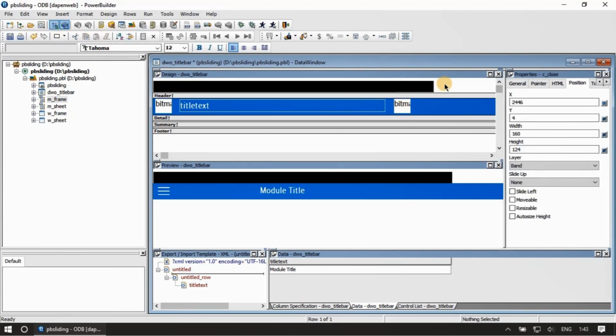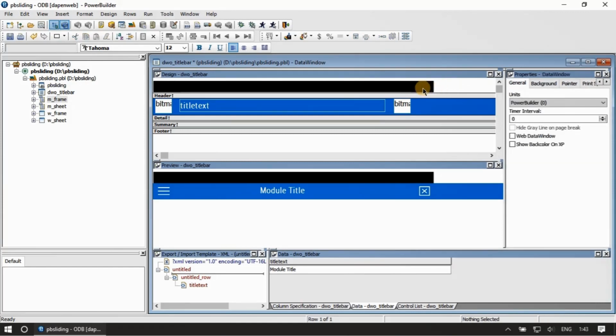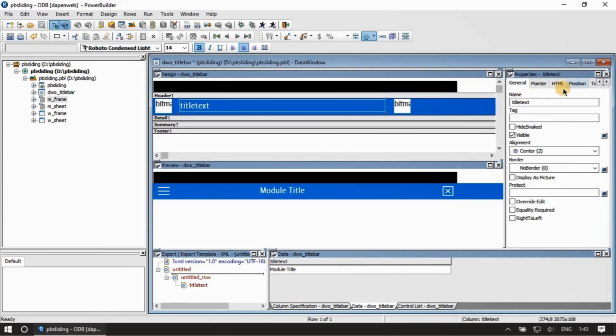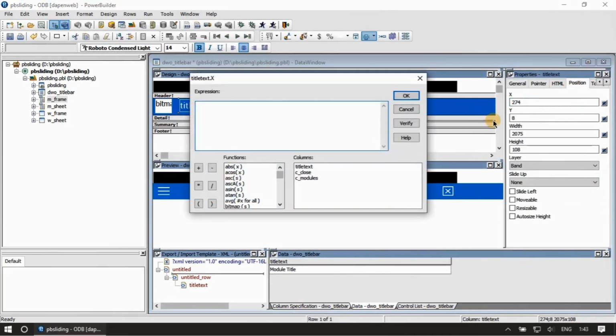Well, I think I need a redraw. So you will see that when I change the R width, the C close button is following the width.